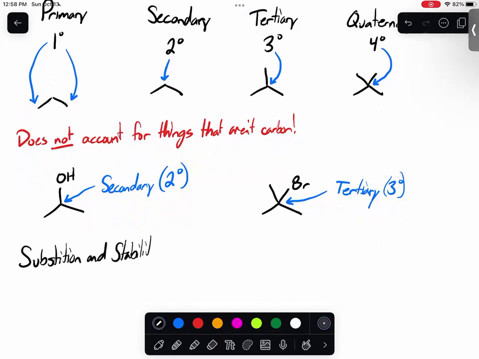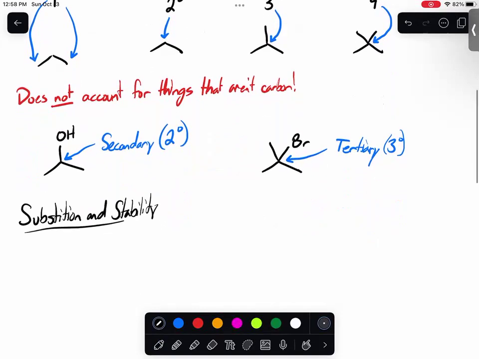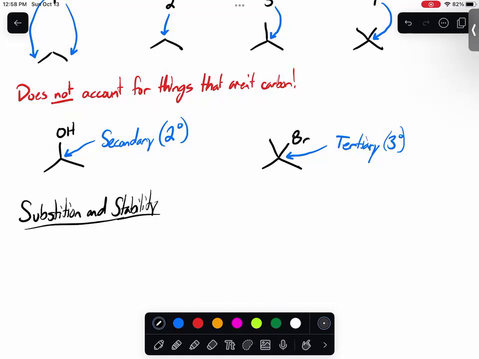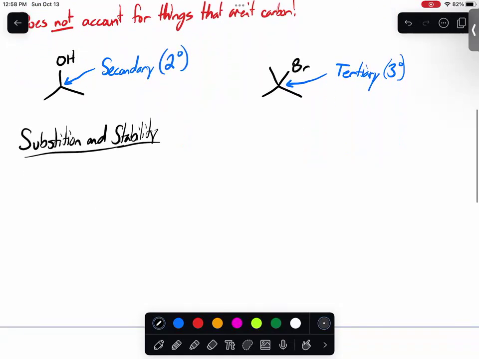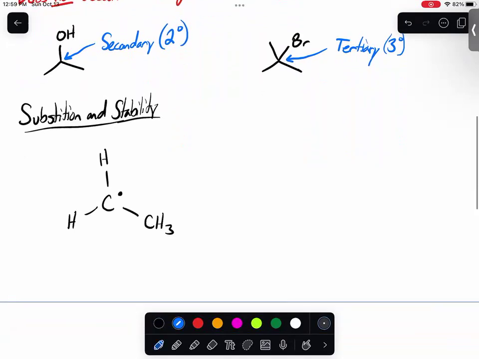And the way that we can visualize this is to think about what we talked about at the very end of our last lecture, which was hyperconjugation. When we were talking about hyperconjugation, we said the more times something has hyperconjugation, the better off it is going to be in terms of that radical. And so looking at something like this, if we're looking at this radical right here, we would say that it is attached to a primary carbon, and therefore that makes it a primary radical.